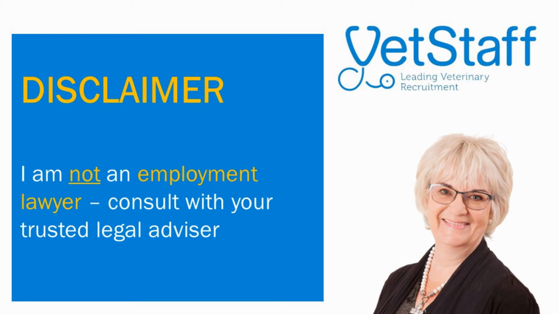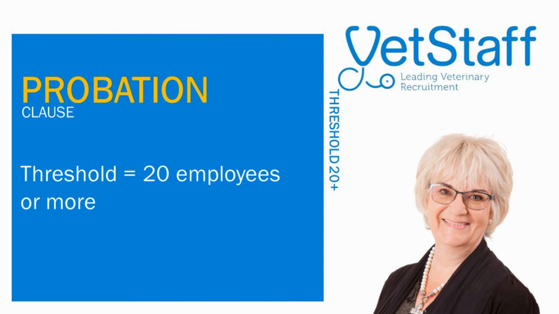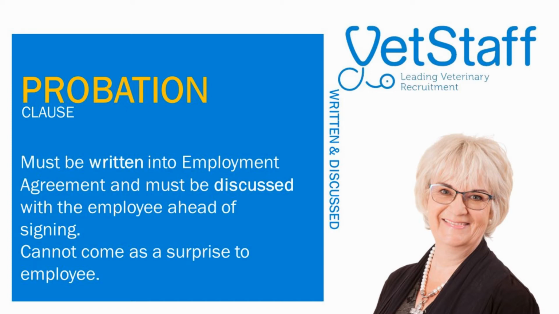Let's start with probation periods. Firstly, probation periods are usually used by the bigger clinics because the threshold is 20 employees or more. Anything over 20 employees, they can only use a probation period. They cannot use a trial period. Probation periods must be written into employment agreements, and they must be discussed with the employee ahead of signing the agreement. They cannot come as a surprise to the employee.